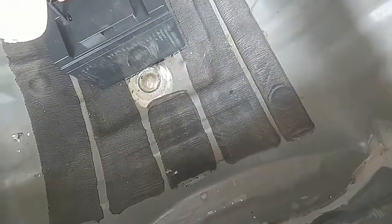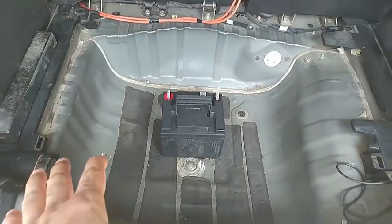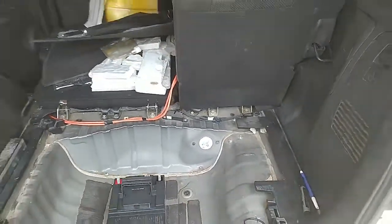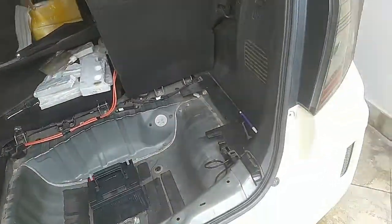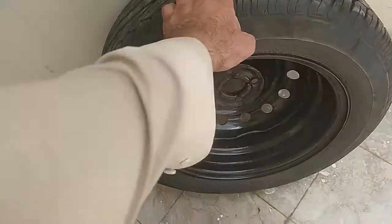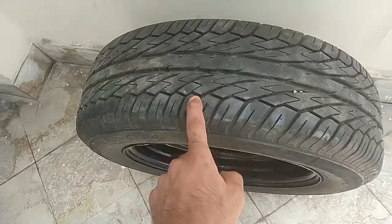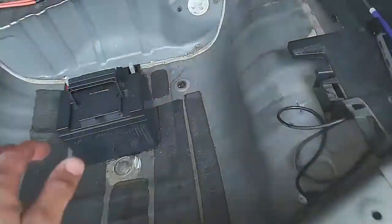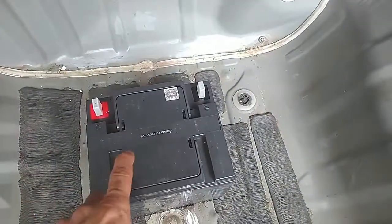No wiggling. Initially there was no spare tire here. This was a hybrid. There were batteries here. This was a Honda Fit hybrid. The tire I myself put here, and sometimes the spare tire, that yellow thingy, is very small. This size of battery will not fit under that.